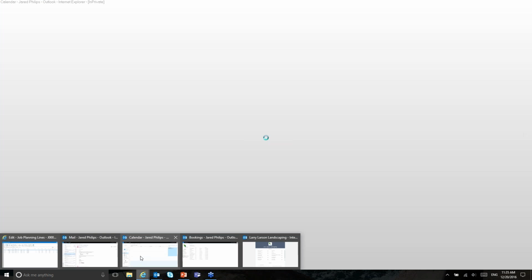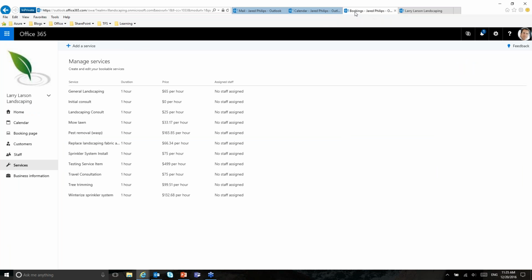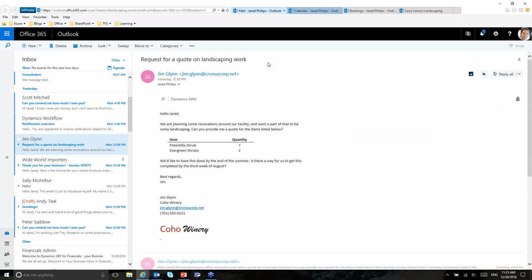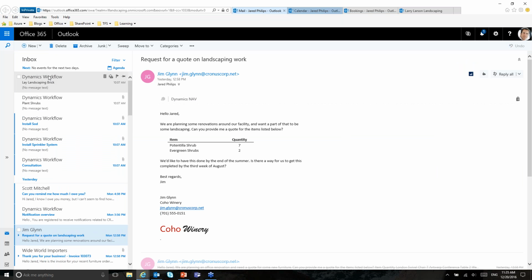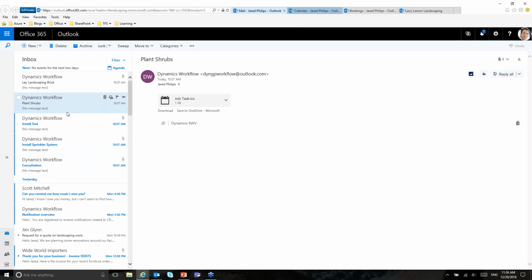So I'm going to jump to my calendar. Now I'll do this in OWA. Actually, let's look at email first. I've already sent that, so I didn't have to wait for the processing and showing up in the email message. So for the sake of time, these have already been sent. For those 5 lines, I received for each of those tasks a calendar meeting request that'll show up on my calendar. From here, I can select this and say add to calendar.